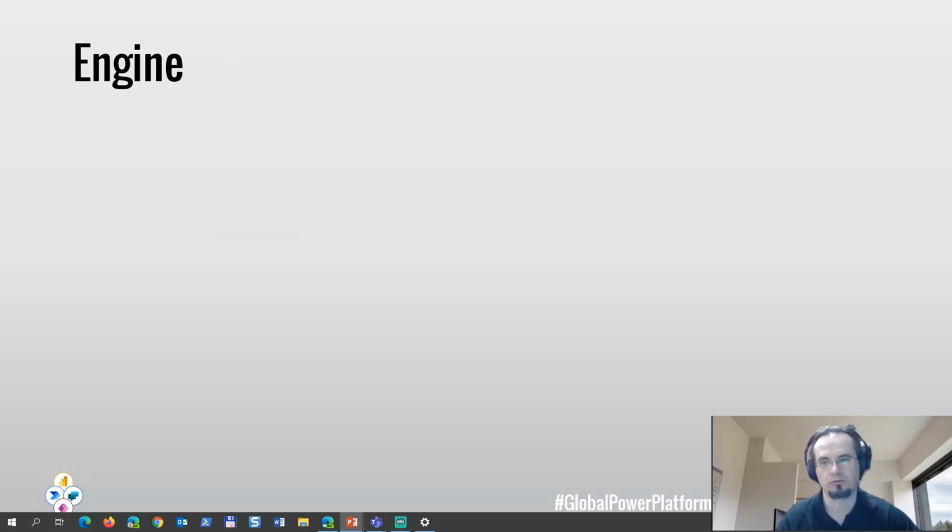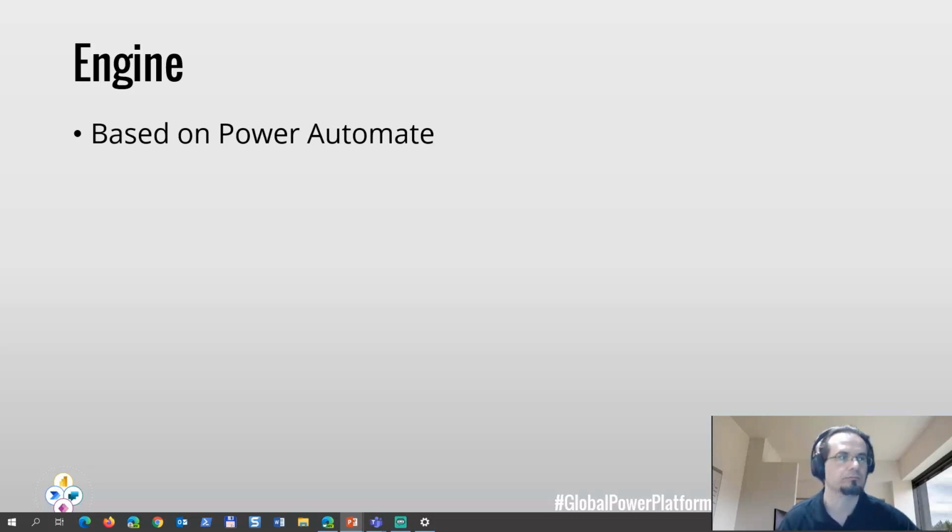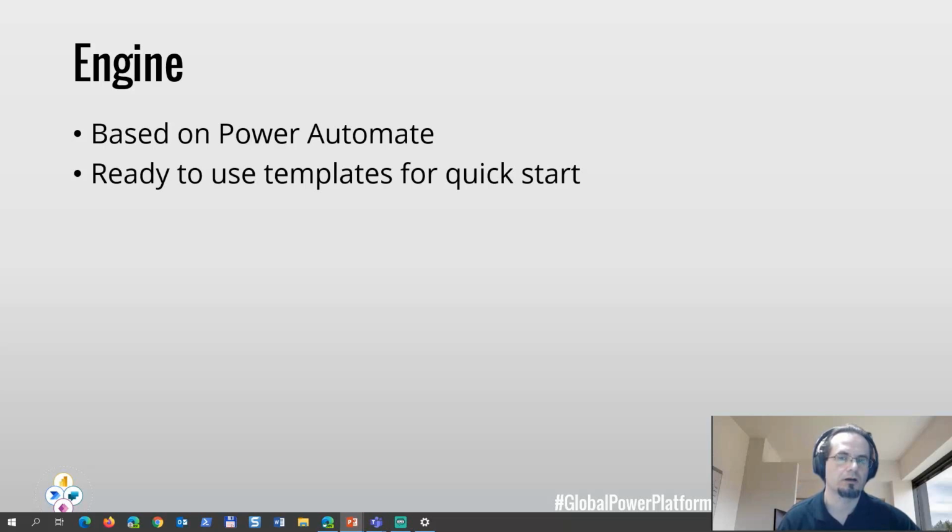In Microsoft 365, the natural option to work with approvals is, of course, Power Automate. In Power Automate, we have a lot of actions to create approvals and work with approvals. There are a lot of ready-to-use templates, so you can use a template and quickly start building your own approval.